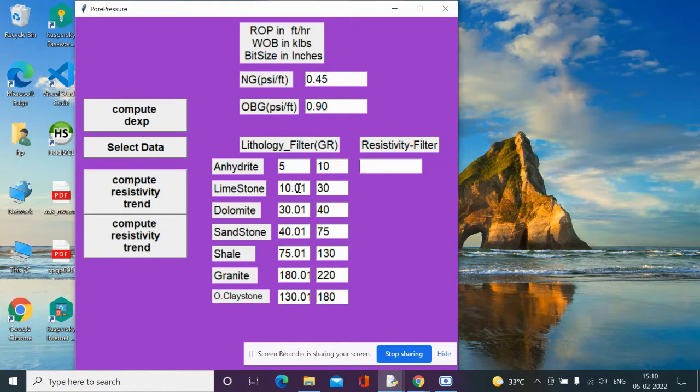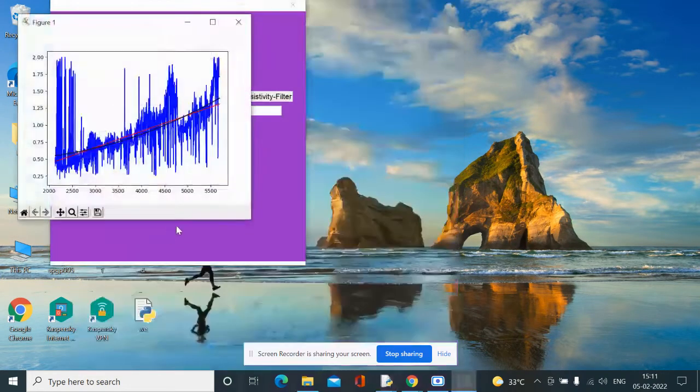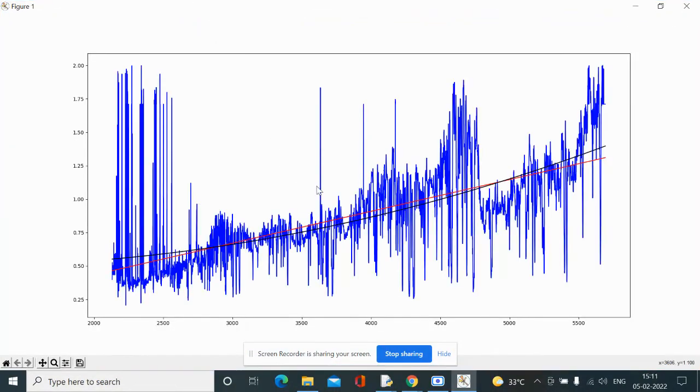data. Those spiky, noisy resistivities don't contribute to a consistent trend. Therefore, that interval has to be identified so that a smoother curve in resistivity plotting, as well as valid values for pressure estimation, is identified. So for this data, I have taken 2 as the resistivity filter. Okay, now see the data.